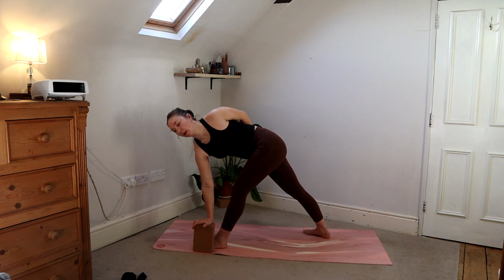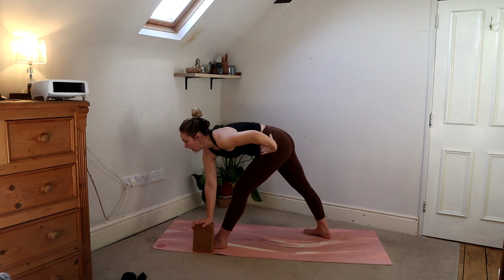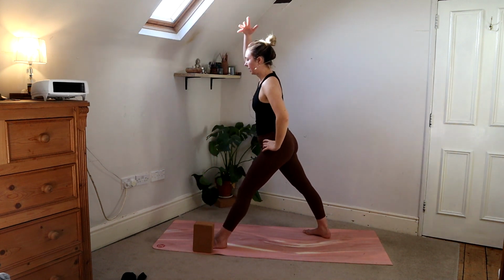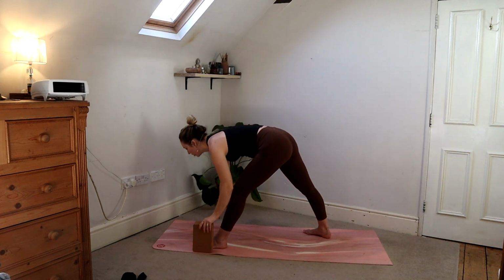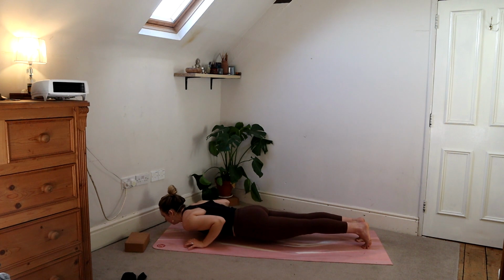And then coming out of it, looking towards our left big toe. Taking our left hand towards our hip. Right hand lifts up as we come up. Inhale here. Exhale, take the hand down towards the ground. Step back into plank. Lowering it down.